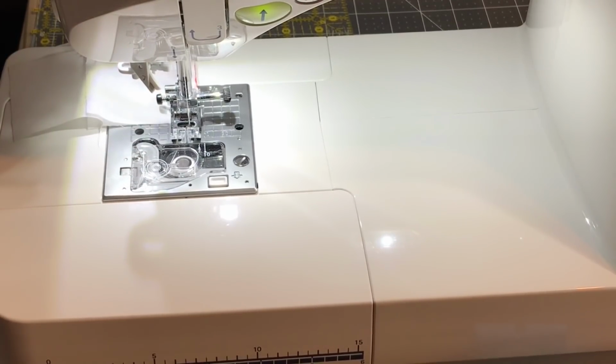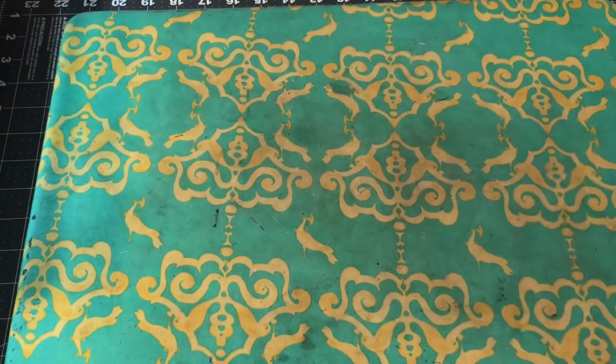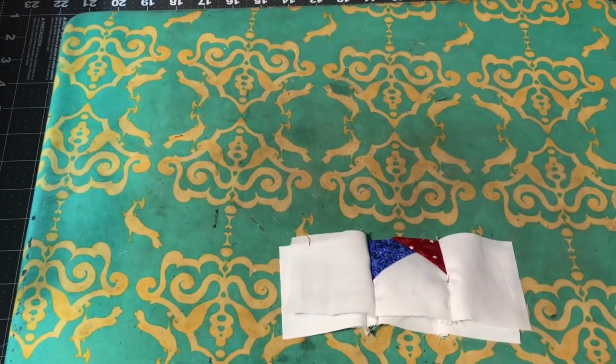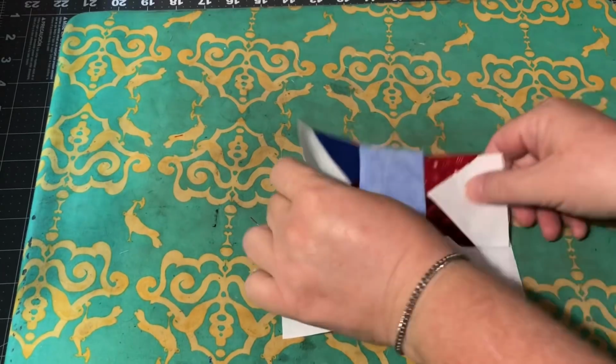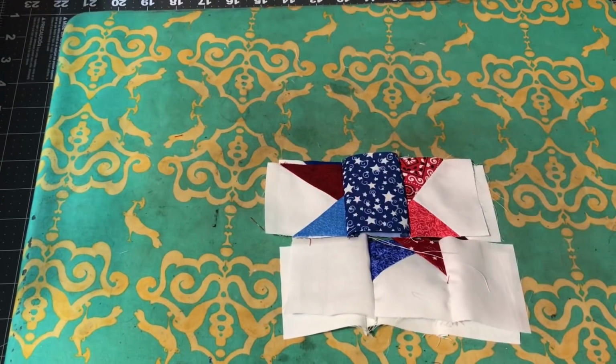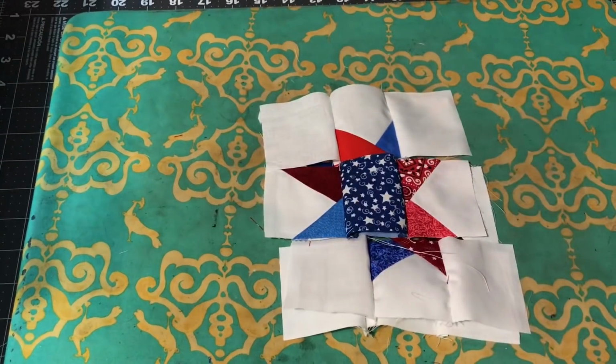And those are done. Now I'm going to go ahead and lay these out just so you can see where we are with the block, because when I press them, I'm going to be very conscious of which way I'm pressing based on where they're located.